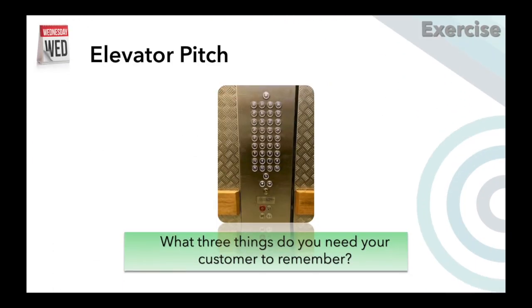And then finally, an exercise that we're going to do. If you're American, then you probably understand what the elevator pitch is. If you're not familiar with it, essentially it's quite simple. You get into an elevator, or a lift if you're from the UK, and your customer gets into the lift with you. You both press the same floor, and you've got about 3 minutes of a ride together before you both get out and go to your respective rooms. In that 3 minutes, you have the opportunity to pitch your product. The customer turns to you in the lift and says, right, tell me about your product, go. And you have 3 minutes.